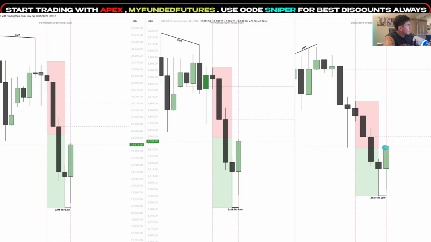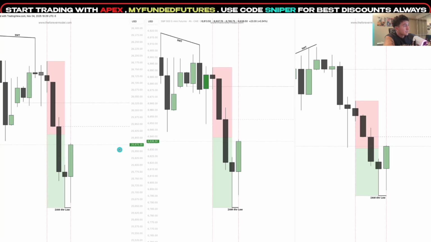What do we note here as of right now? We don't have any sort of cracking correlation as of right now within this 4-hour bearish fair value gap. The only difference that we actually do have here is the Dow Jones is in premium of the range, while the NASDAQ is still in discount of the range.